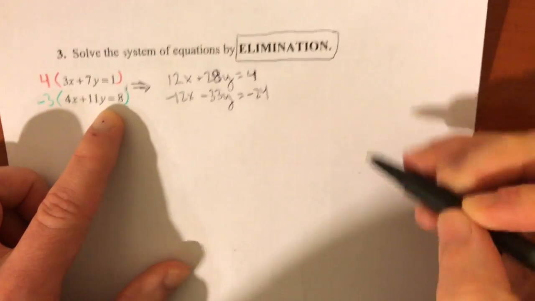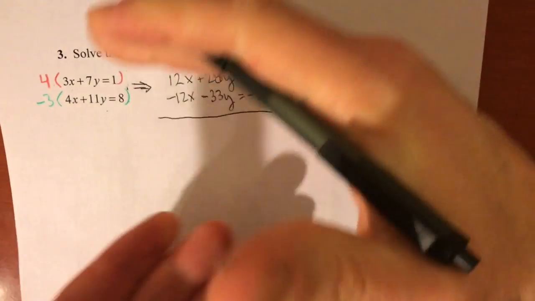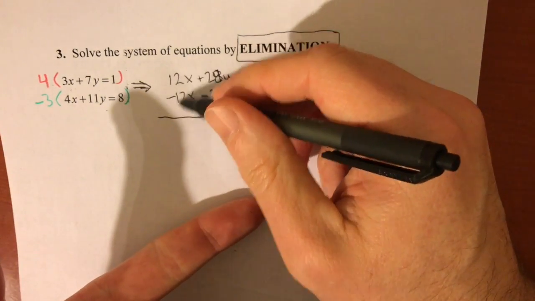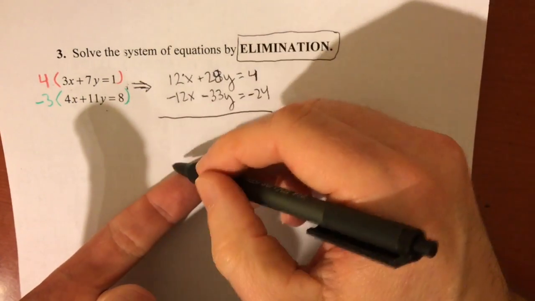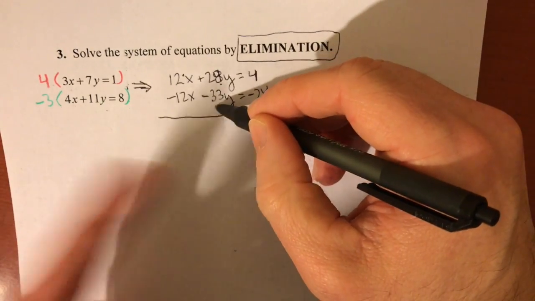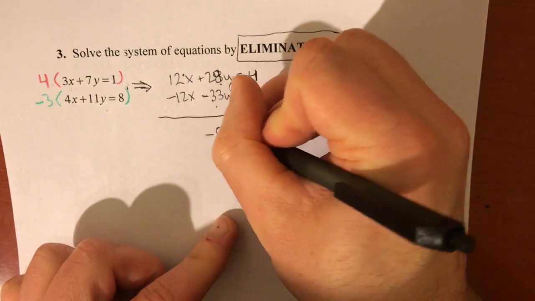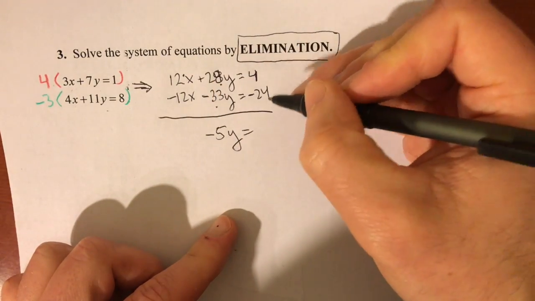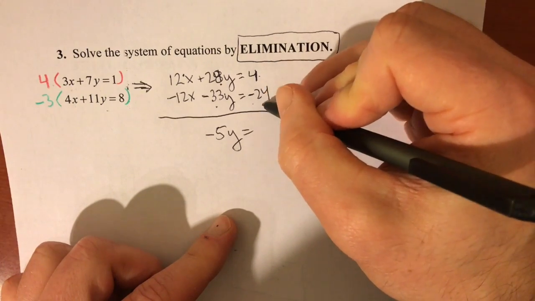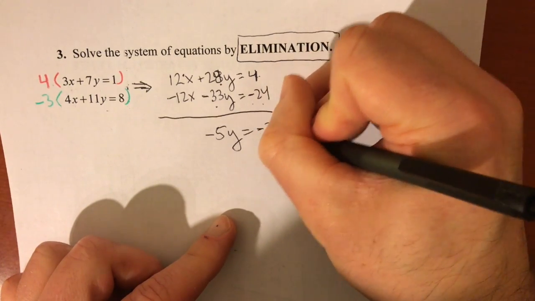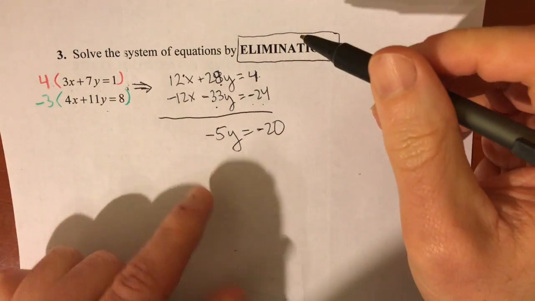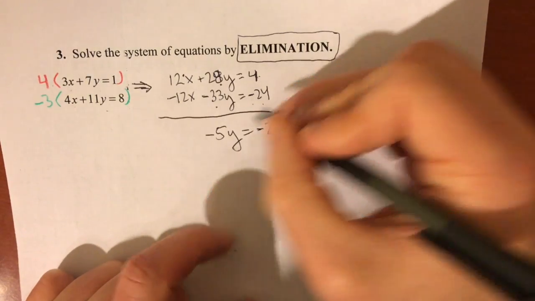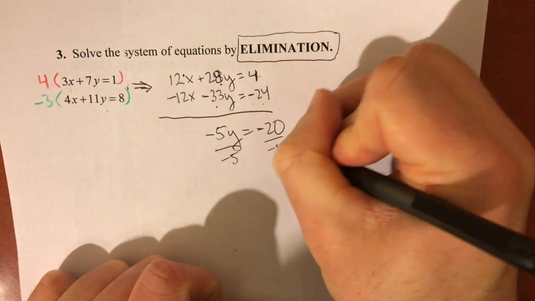Once you've got your opposites, this is where we combine the equations into one equation. And if they're opposites, they should cancel out. 12x minus 12x cancels. 28y minus 33y, that's negative 5y when you combine them. Or if you want to say I'm adding them together, whatever. And 4 minus 24, 4 and negative 24 combined to give you negative 20. And you see there's what you wanted. You've got it down to a single equation with only one variable, and it's very easy to solve. Divide by negative 5, divide by negative 5.